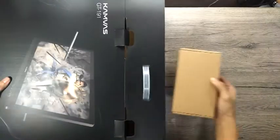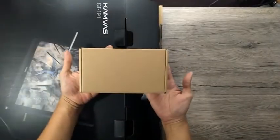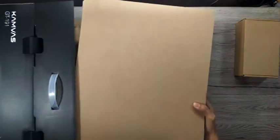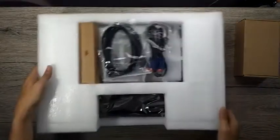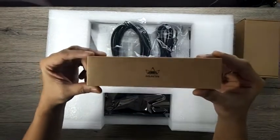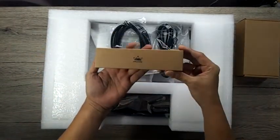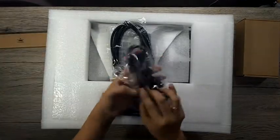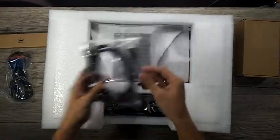Right out of the box, you will get a brown box that contains the paraphernalia in operating the tablet, while the main unit is protected by foam and sandwiched between sturdy wooden boards. Neatly placed on top of the tablet are the accessories, starting with a pen encased in yet another brown box with the Huion logo. You will also get a VGA cable in case your computer doesn't support HDMI, and then of course, an HDMI cable.